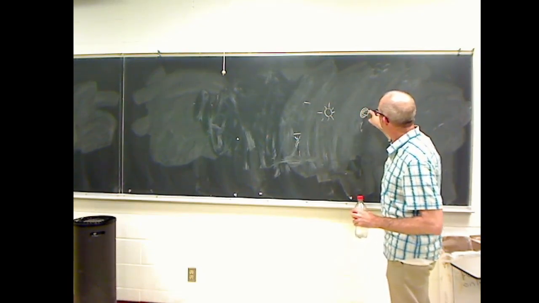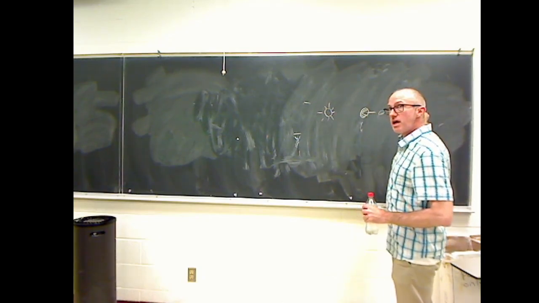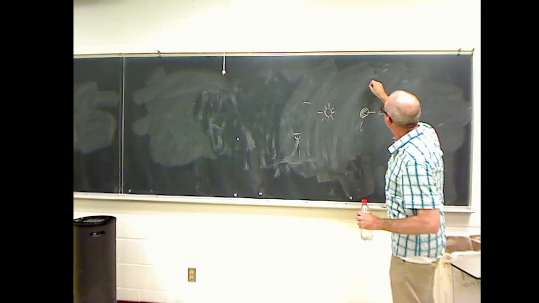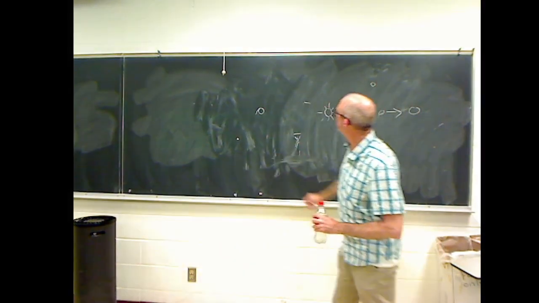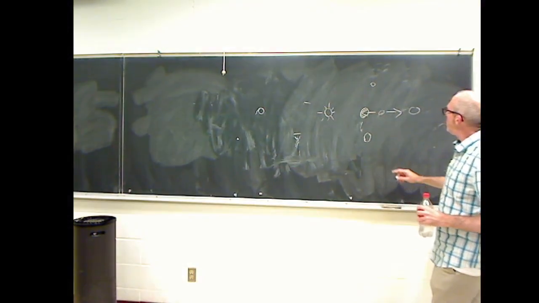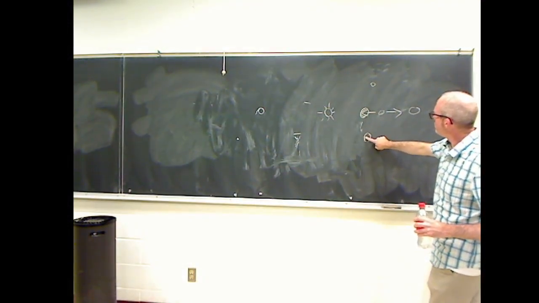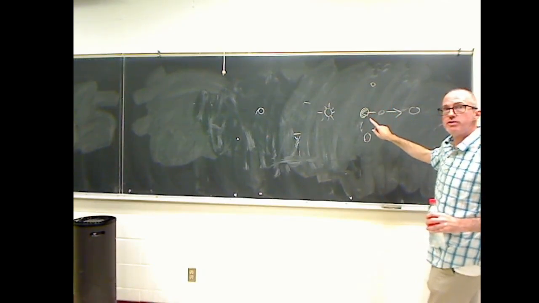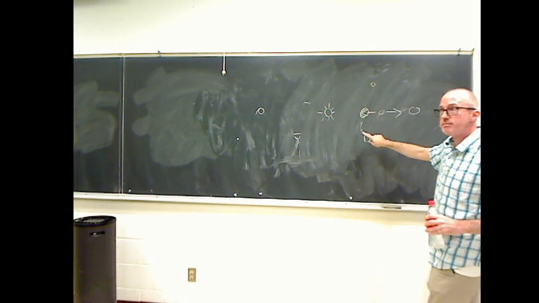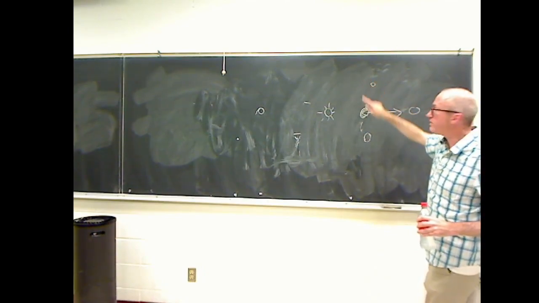There's L1, which is right between Earth and the Sun. There's L2, which is outside the Earth, Sun. And then there's L3, which is here, and L4, which is here, and L5, which is over here. In the Sun-Jupiter system, there's a bunch of Trojan moons in the L3 and L4 points. There's a little asterisk there.